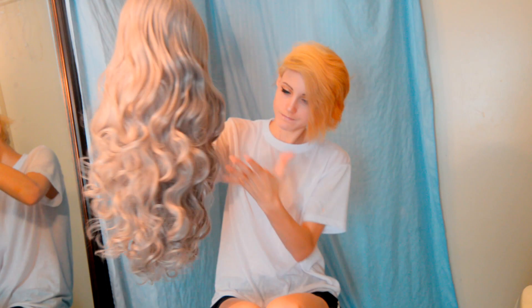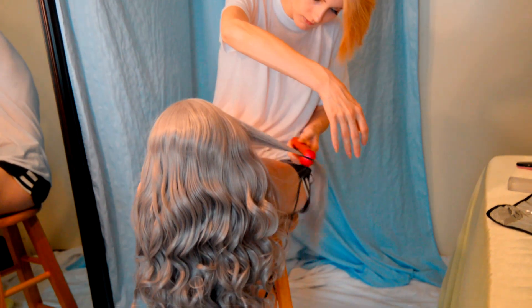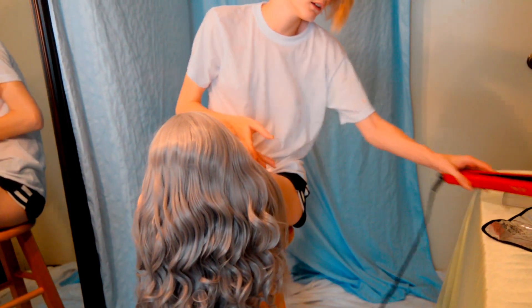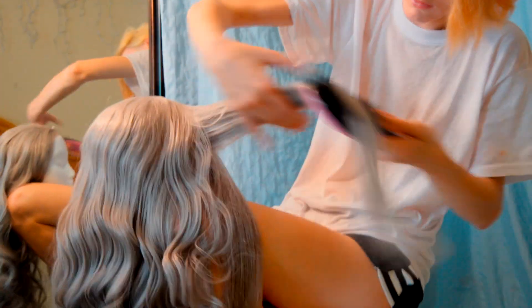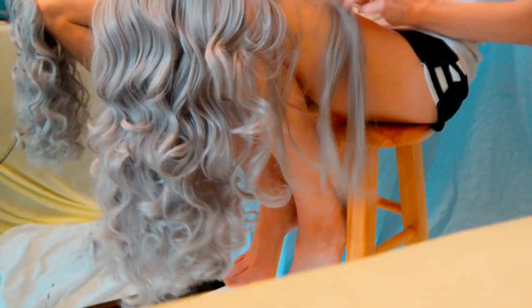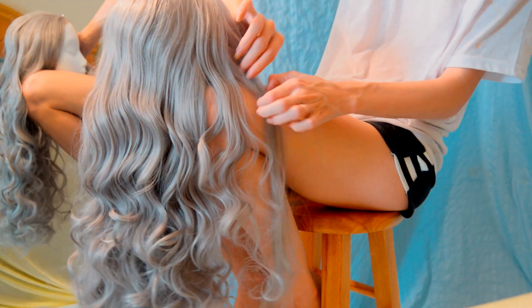Just remember that whenever you are flat ironing the wig you want to make sure that it's at a fairly low heat so you don't burn the wig, because I accidentally almost did that. I used my knees as a prop and then I just pin the wig into the wig head, then straighten the pieces and flip them to the other side. Just make sure you don't take too much hair at once when you're straightening it because otherwise the curls will stay and it just takes forever. So a little bit of hair at a time.